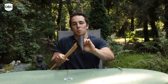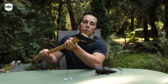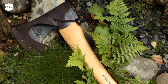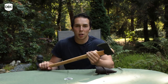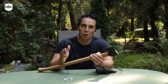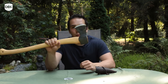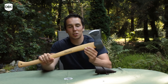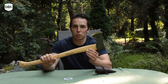It comes with a nice protection. Look at this beautiful hand-forged axe — they have over 300 years of workmanship in making steel. We're looking forward to testing this axe. What we're going to do today is split some wood, fell some small trees, and I'm going to switch my knife for this axe — the ultimate classic old-school survival tool — and see if we can make a fire, prep some food, and make a meal out of it just using this axe.